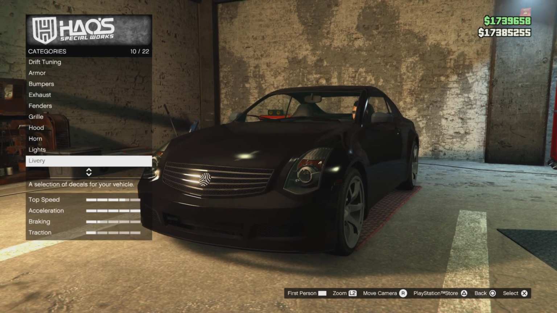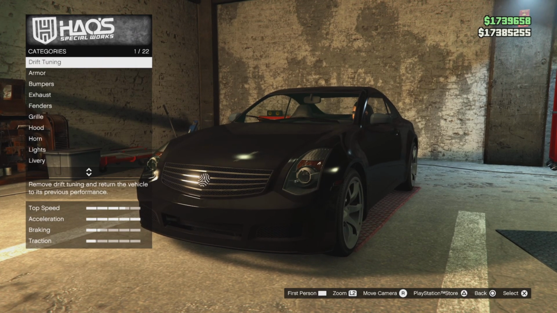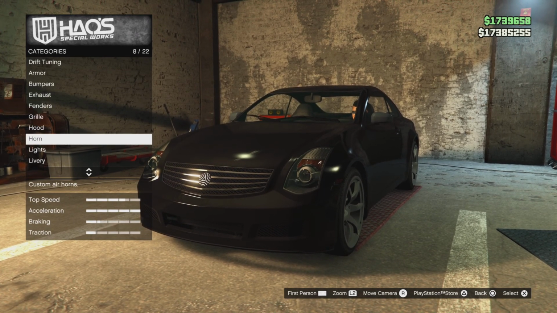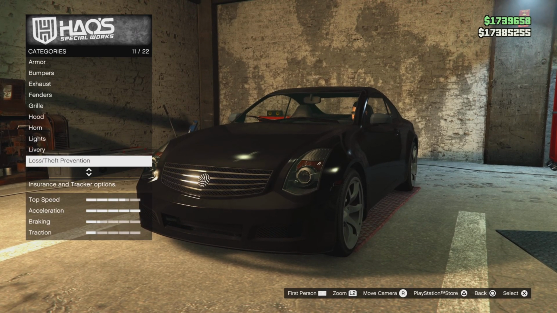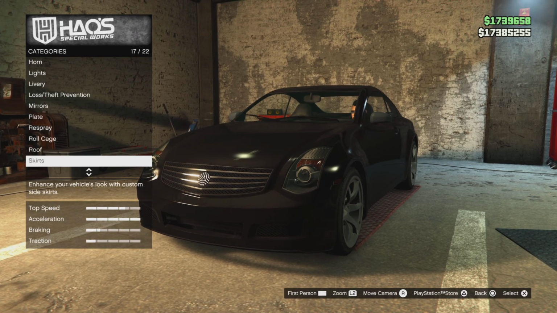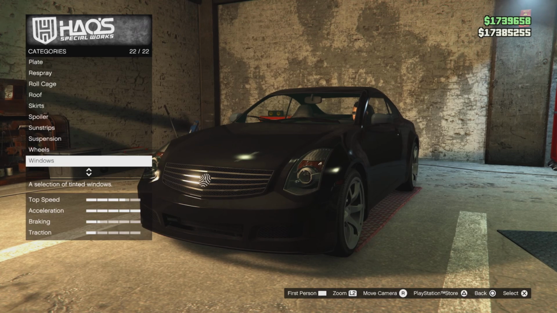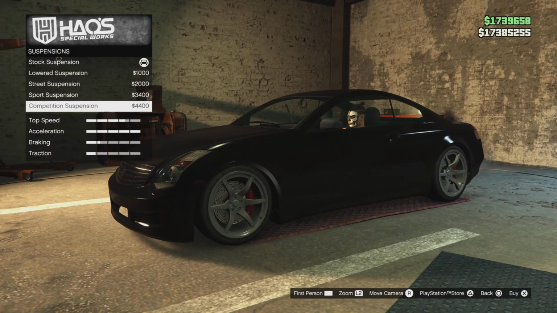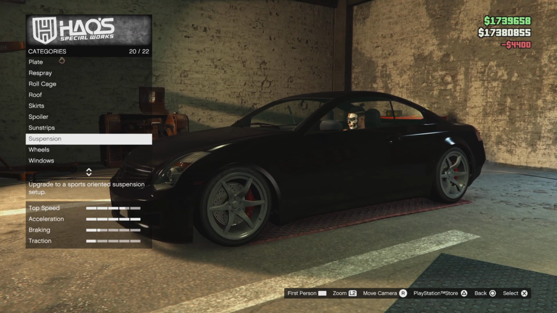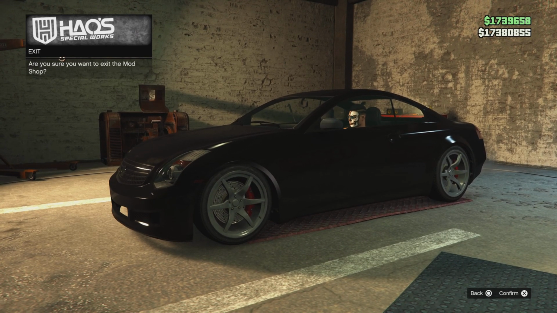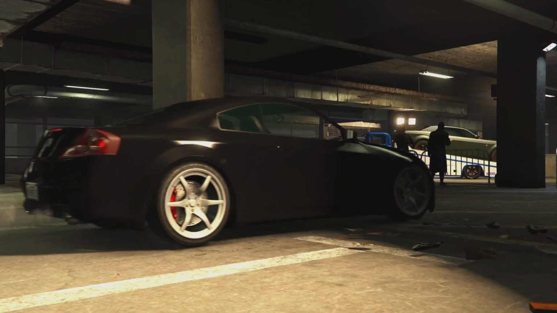Also, just letting you know one thing, if you have this drift tuning applied, you cannot upgrade the car with the turbos, and all the performance upgrades for these cars will not be available in the list. As you can see, there are no performance upgrades available for this car or any other car you apply the drift tune to. Only the suspension upgrade is available. Other than that, the tuning, the EMS levels, the turbos, nothing is available for these cars. That is how you apply the drift tuning in these 11 cars, and for removing it, you will have to pay $50,000.